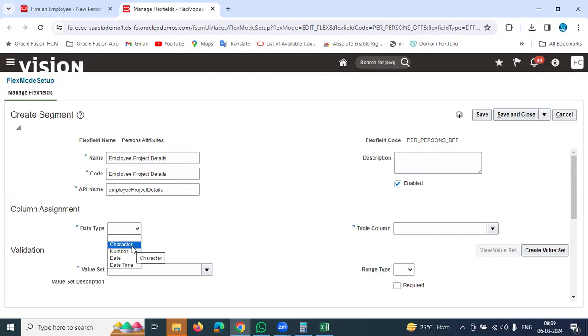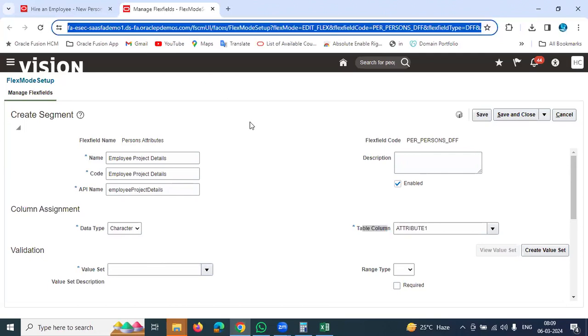The moment I choose any of these data types, the table column will automatically come here. See, the moment I choose the data type as character, the table column attribute 1 came. What do you mean by table column? If people from a DBA or existing ERP background can understand, anything that we configure in the system has backend tables where the data will be stored.